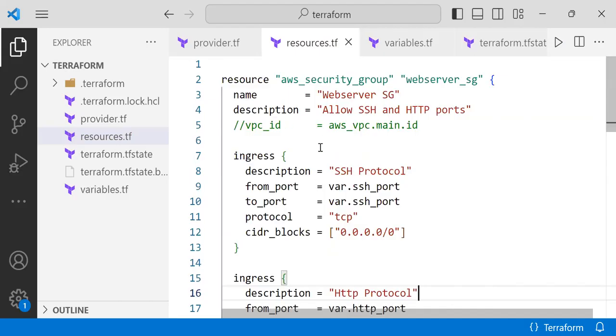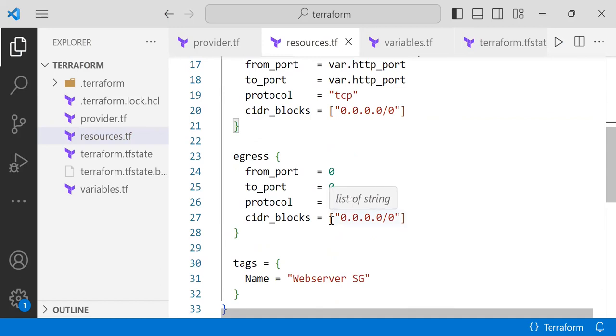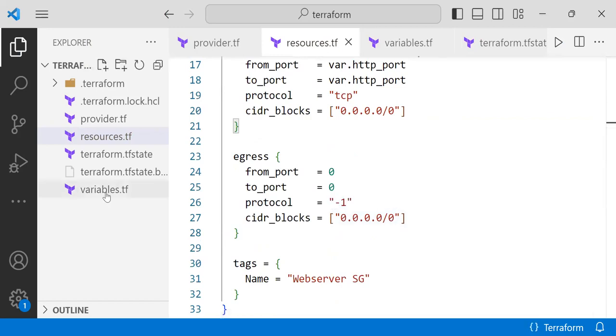Yeah, even the remaining names and descriptions, if you have the time, you can convert them. Yeah, so that's about the variables definition.